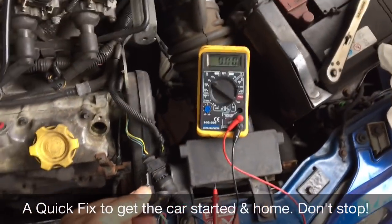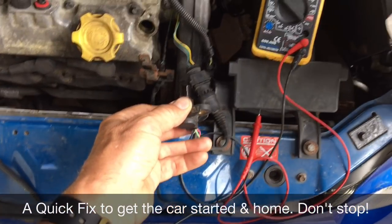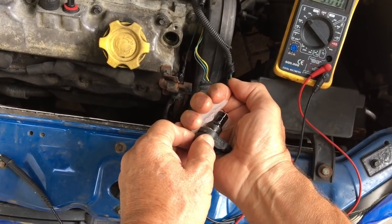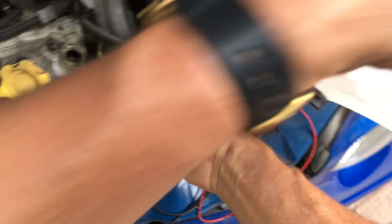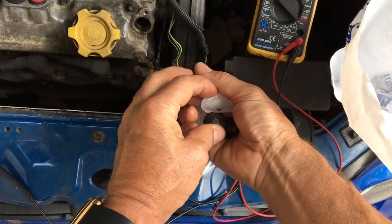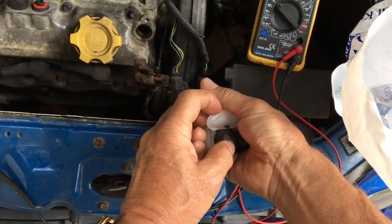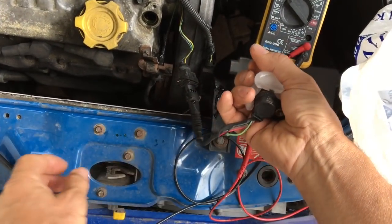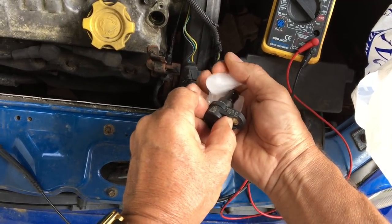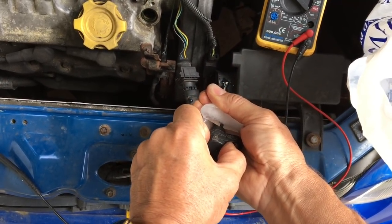If we clean that up and wrap a bit of ice around the sensor, the lowering of the temperature is enough to bring the sensor temporarily back into life. It should allow you to start the car. You can actually see the sensor come back into life by measuring the voltage. It probably pays to do it for quite a few minutes - maybe five minutes or so.